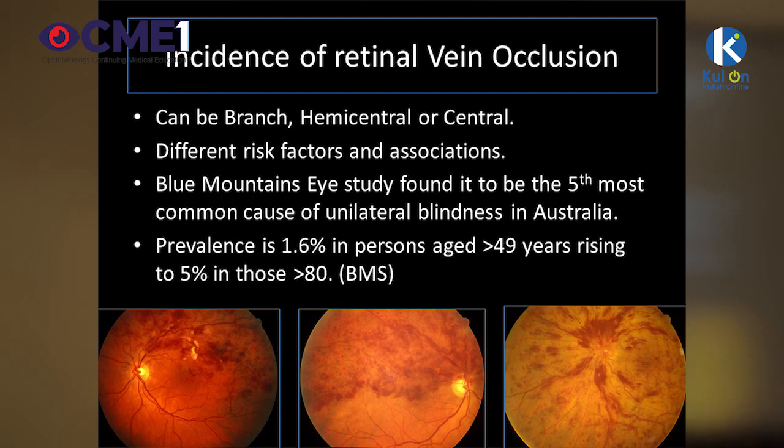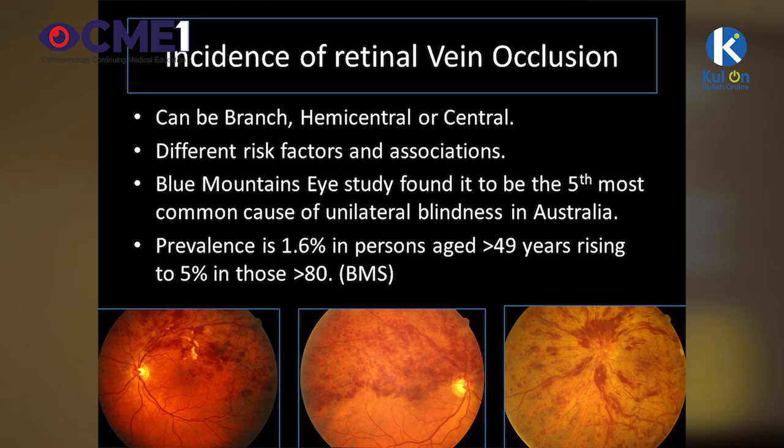so the retinal vein occlusion, whether it's branched retinal vein occlusion, central retinal vein occlusion, or hemiretinal vein occlusion, is quite common. It's a very important cause of sudden vision loss in Australia, and it's a very characteristic picture when you look at the eye into the retina.